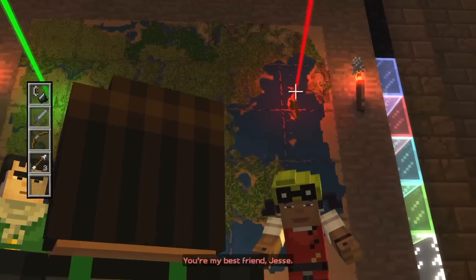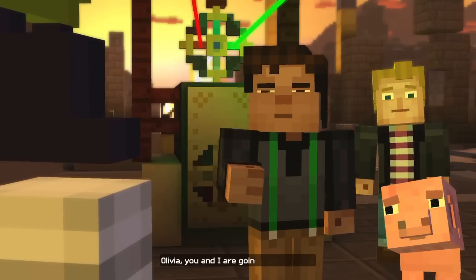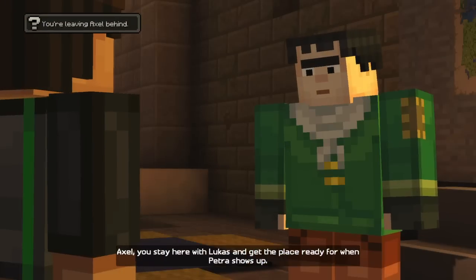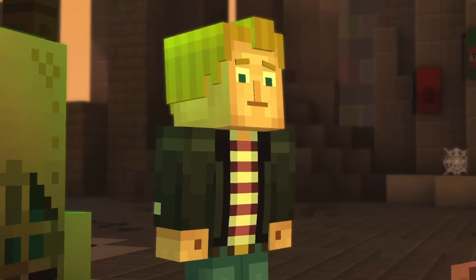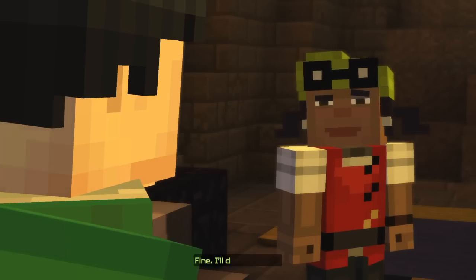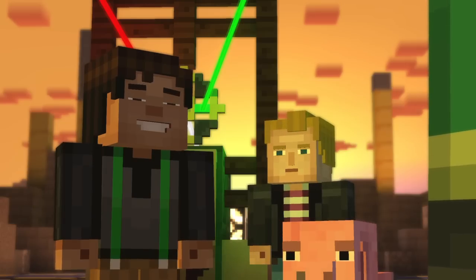It's the clear choice to make. You've got to come with me. You're my best friend, Jesse. It's you and me. Olivia, you and I are going to Ellegaard. Axel, you stay here with Lucas and be ready for when Petra shows up. What, that guy? I'm right here. Come on, Axel. For Petra's sake. I'll do it. For Petra. I'll take it.